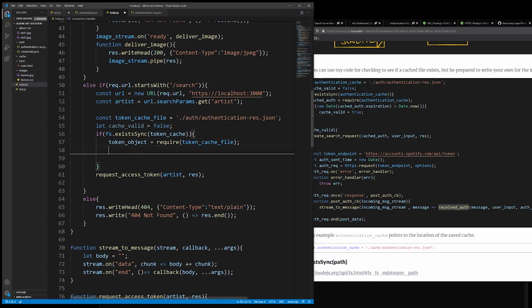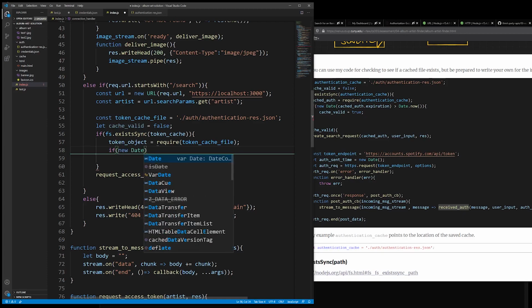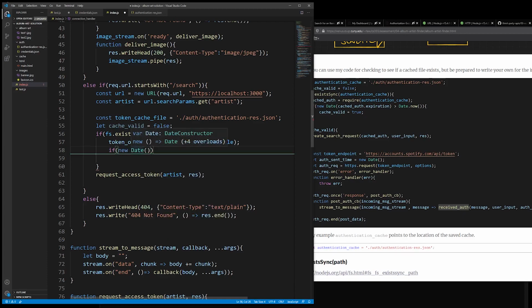And then if the date of the, in fact, let's call this one cached. I'll try to call it the same, but I don't think it's helping me in this case.